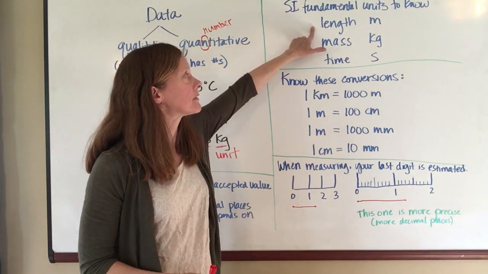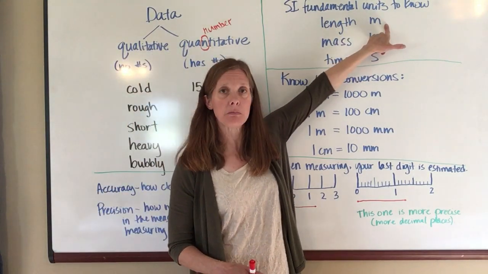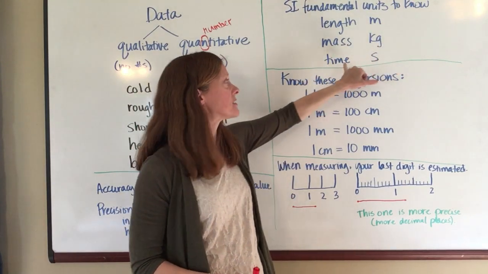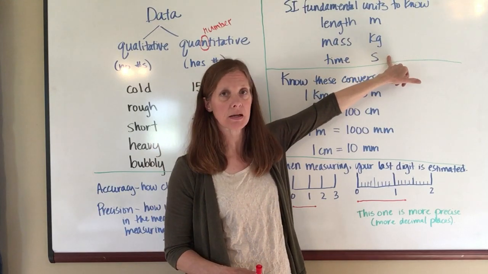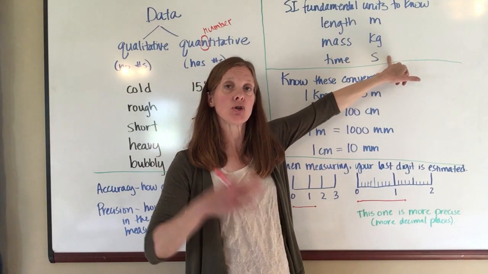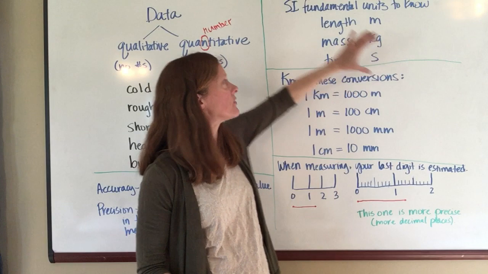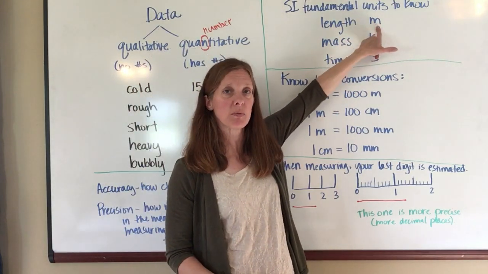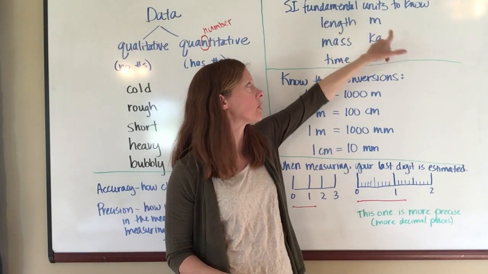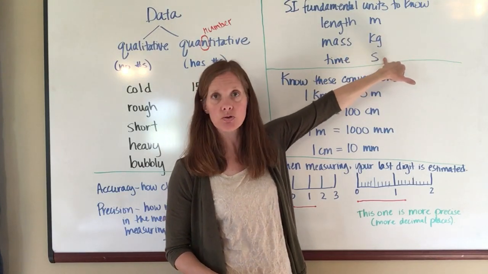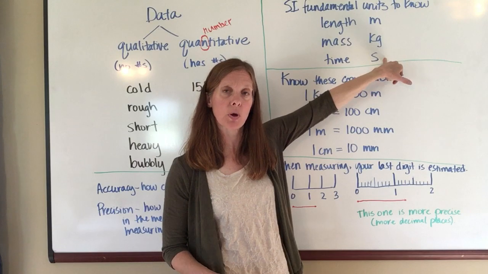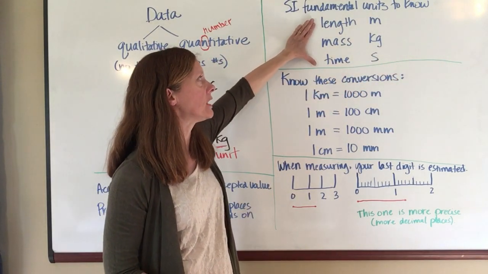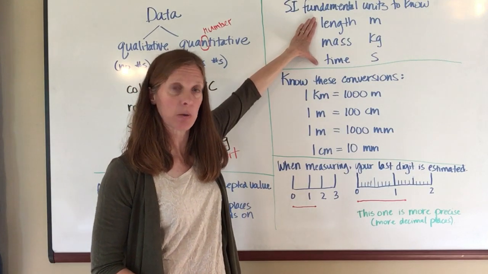There are only 3 that I expect you to know. The first one is that for length, the fundamental unit is a meter. Mass, the fundamental unit is a kilogram. And time, the fundamental unit is a second. Now, that doesn't mean that we can't use other units. It's just that this is the standard one that we use. I mean, we may use kilometers or millimeters or centimeters. We may use any of those. We may also use hours or days or years if one of those others is appropriate. But this is considered the fundamental unit, and so this is something that you'll need to have memorized.